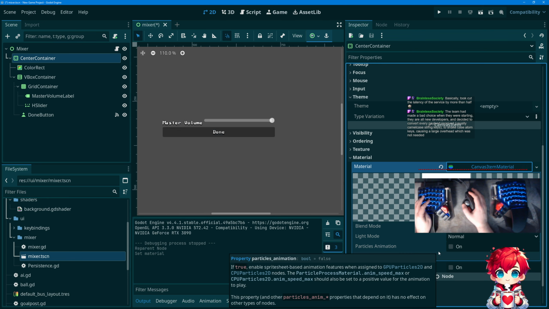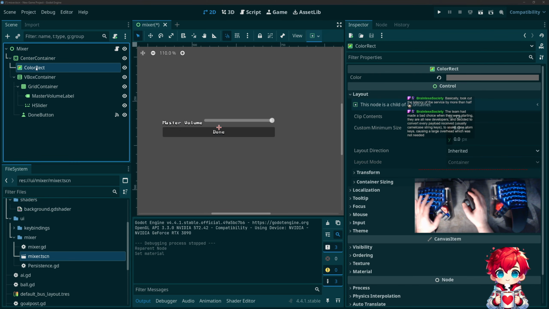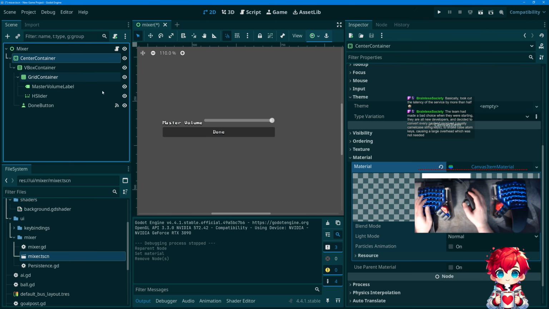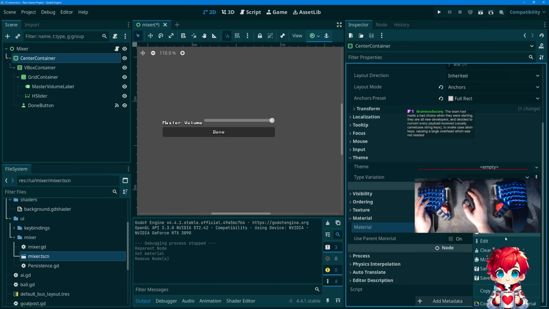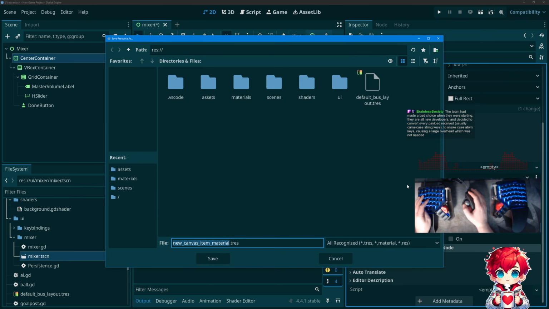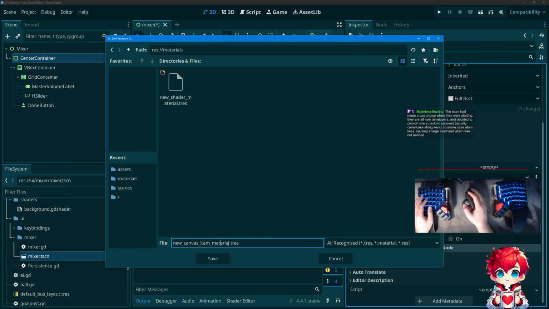Okay. Can we do that? And get rid of the color rect. And then, sure. Can I save? Let's do like dialogue background.